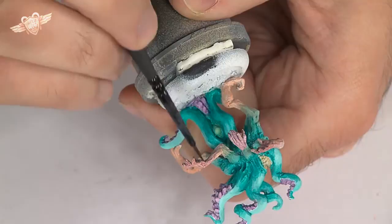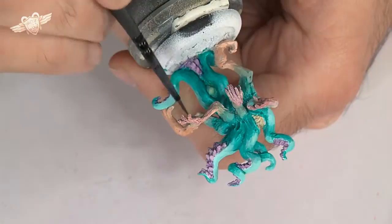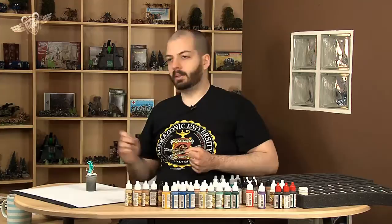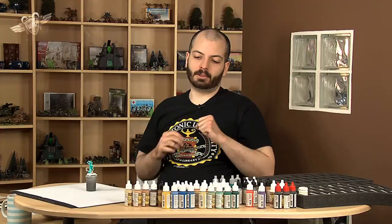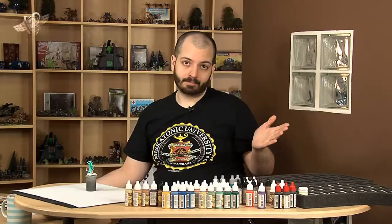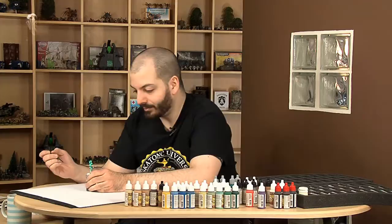I like shading rather than highlighting because most people find it easier — I find it easier. I find it easier to blend in when shading progressively and doing washes than actually mixing colours or trying to blend in highlights. It's slightly easier in my opinion. Then again, it varies from person to person. It's your technique, it's your miniature — that is really a matter of personal preference.